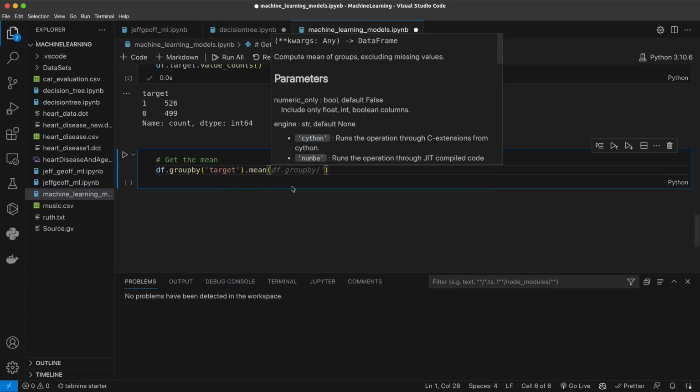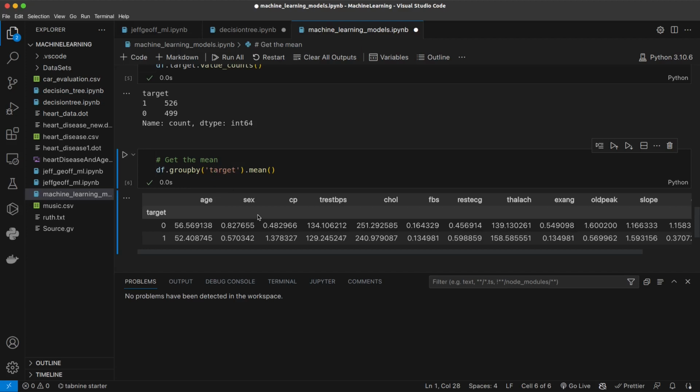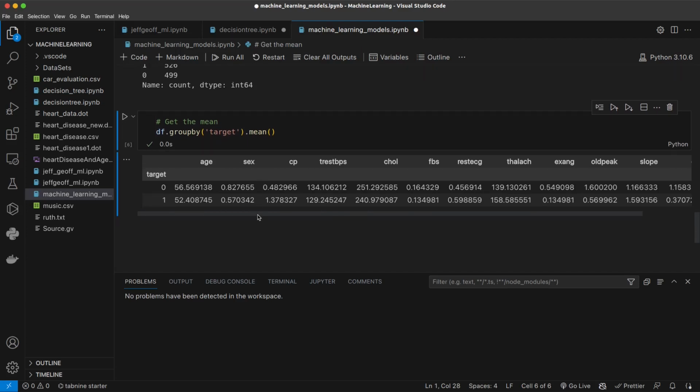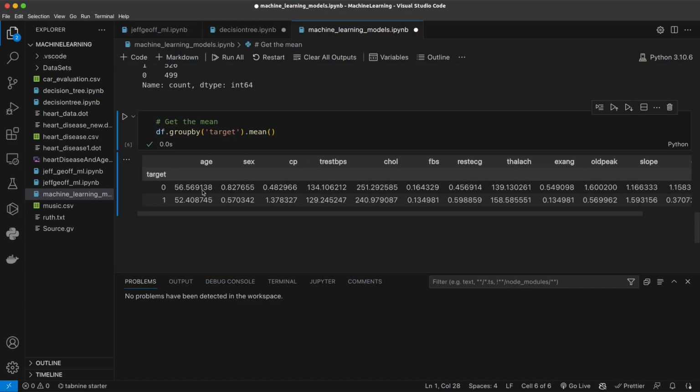Now this will show us the mean of all our columns, grouped in terms of the target. You could see these are for all the other data that we are going to use. So we get the mean for our training data. Okay, that is well represented.